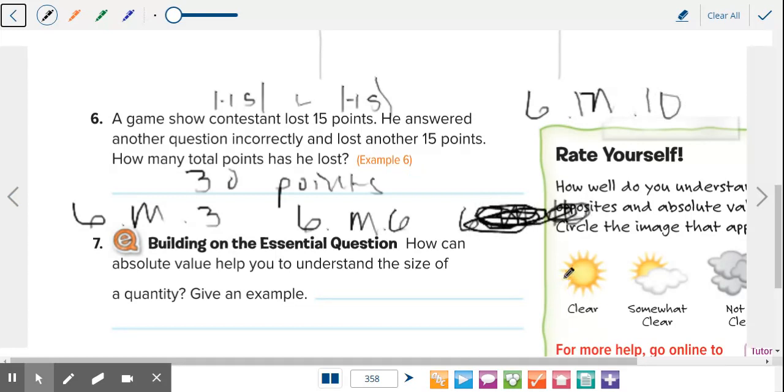Okay, so those 3, they all have a star next to them. One of them, so the 6M3, that is about graphing like what we did yesterday. I just want to do another review of yesterday, or 2 days ago, I mean. This one is about absolute value. This one is about absolute value word problems. So read through them, take your time. If you get stuck, come up and see me or call me over. If you need to move because of the sun, you can. It's up to you. All right, go ahead and get to work. You got plenty of time.